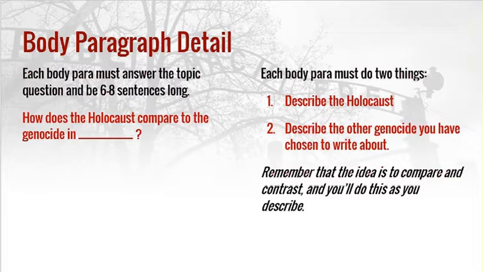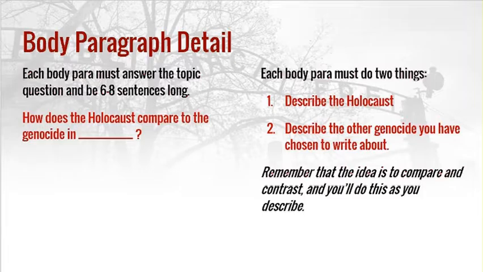So let's say I'm talking about reasons. I'm going to start with 3 or 4 sentences of the reasons for the Holocaust. Why did Hitler and the Nazis target the Jews? What was their big problem with them? It is very easy to find 3 or 4 sentences of information on this. He wrote a whole book about it and all of this. There's lots of information there. After I put 3 or 4 sentences down about the reasons why the Jews were targeted in the Holocaust, now I transition to reasons for my other genocide.